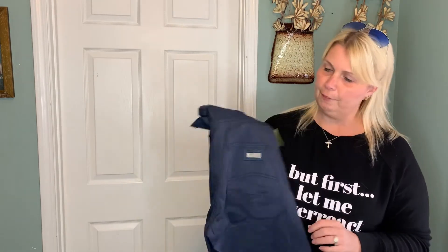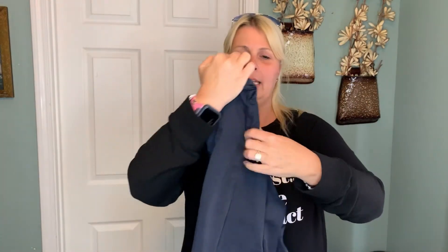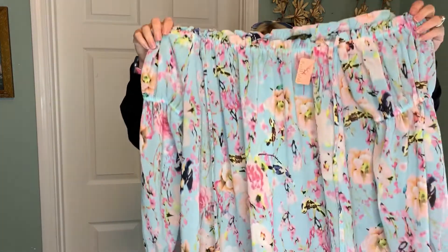Next up I got this new-with-tag Puma shirt for my husband. These pants I only paid $5.54 and they are Armani men's pants in excellent condition — I looked them up in the store and they were doing very well. And this little pretty top I got for myself — I just love the colors on it. You can either wear it off the shoulder or not, and this will make a super pretty top for this fall.